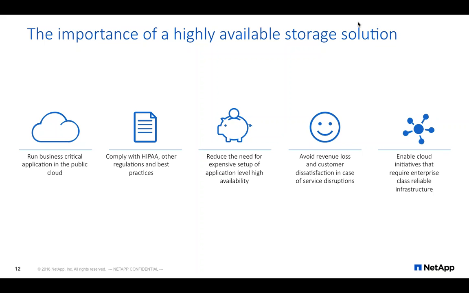And then as all of these things come down, a key issue is what does it mean to the bottom line, right? So if a system goes down, it definitely can affect the bottom line. It can affect customer satisfaction. And then lastly, it really allows a scenario where you may be running certain applications that could fit into a cloud environment, but without a high availability environment, you may not be able to make that move there. So this really enables different cloud initiatives and gives you a couple of different options as you move into the cloud. You can choose single node environments for non-critical, and then you can choose high availability environments for those as you move forward as well.